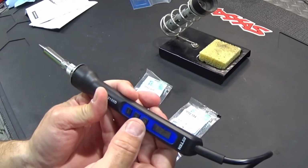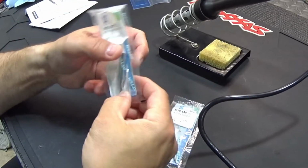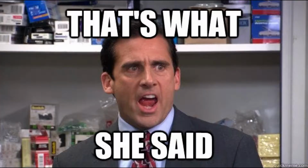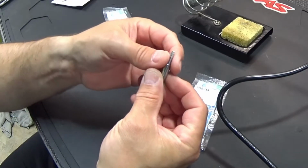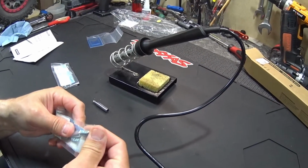I'm going to put it off for a second. And then I'm going to take this tip on out. That's a big one. That's what she said. I ordered this to solder the ESCs. And this is a small one.